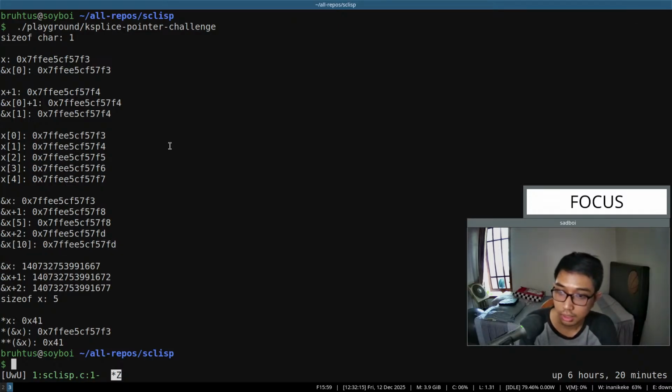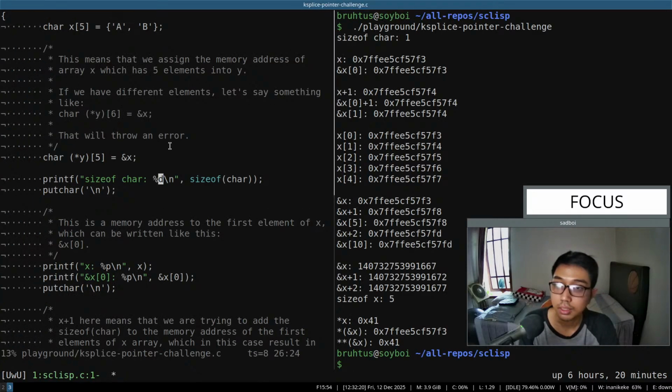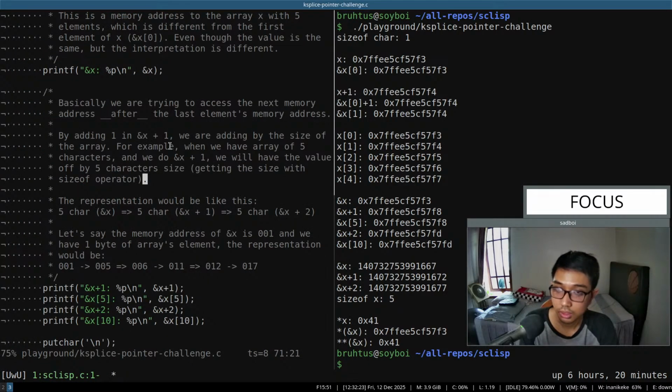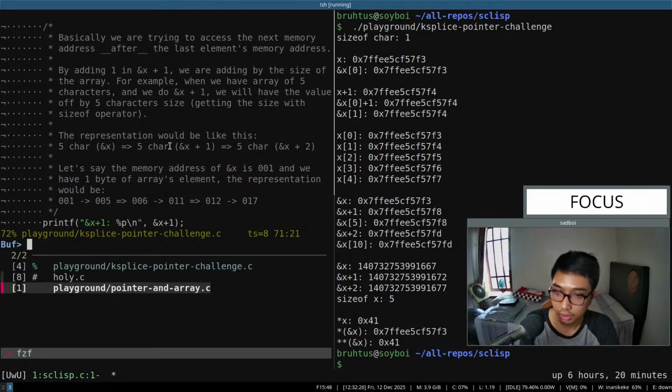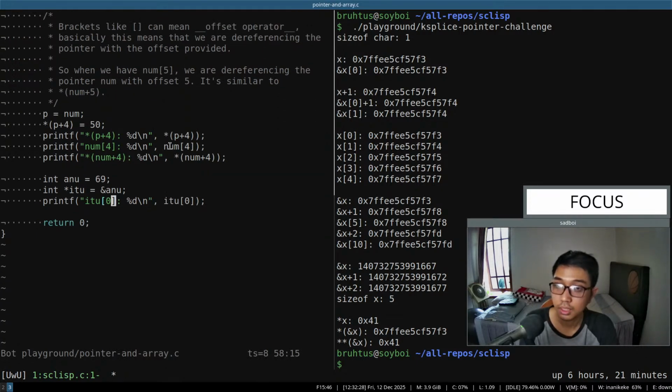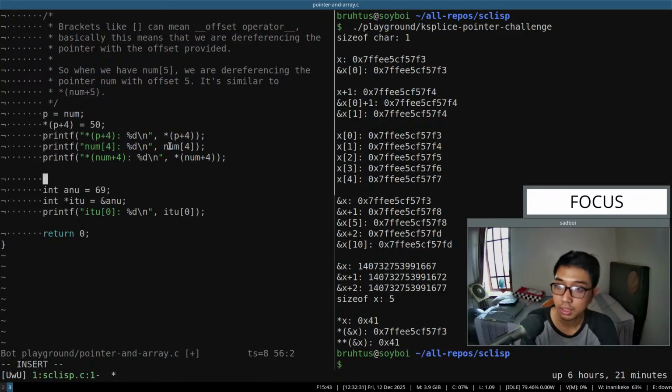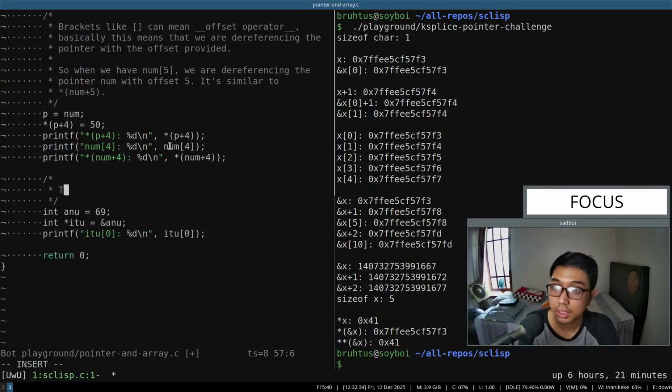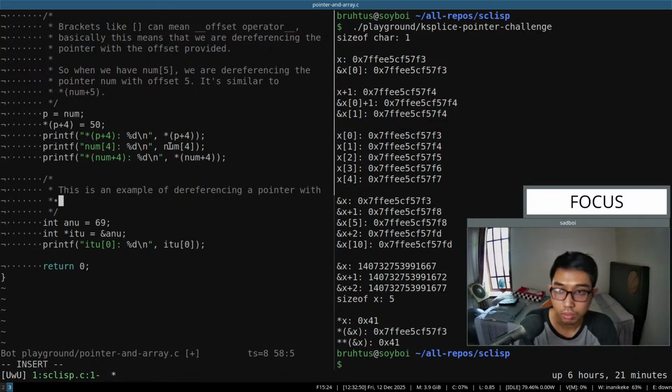Okay, alright. Let me add a comment first. This is an example of dereferencing a pointer with brackets.